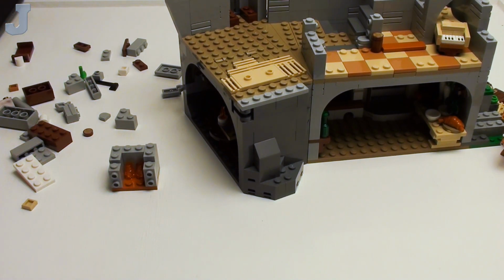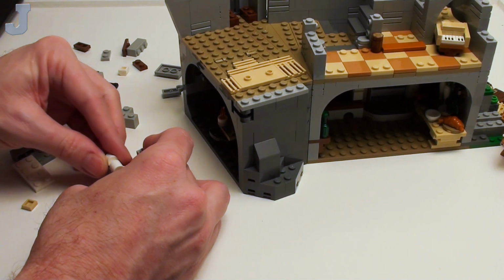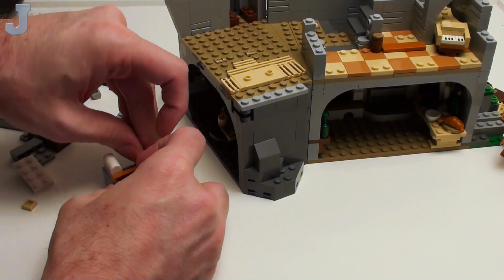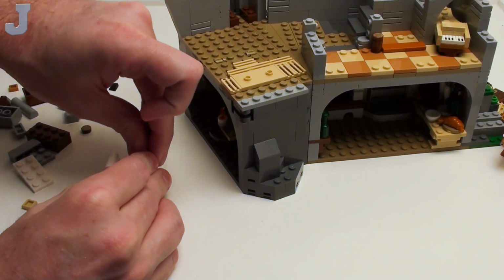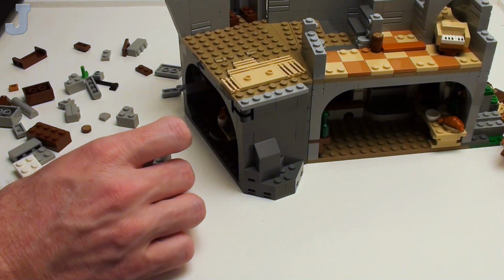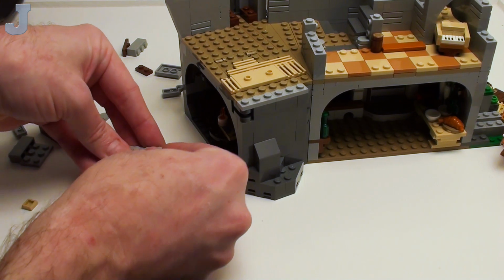So if you're not a fan of small pieces, you're lucky with this set. You don't have to really put on a bunch of small things. Everything's reasonably sized. You don't have to worry. This little fireplace thing is starting to get pretty flaky. That's what I think it is. It's pretty brittle right now.